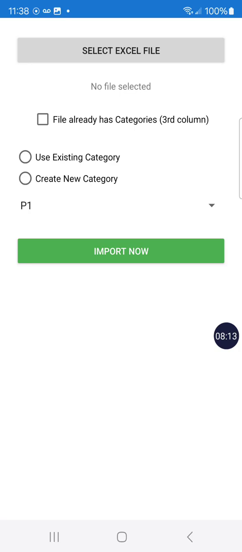Then if I need to use a file that has three columns, where the first one is the key, the second is the value, and the third is the category, then I choose the first option.